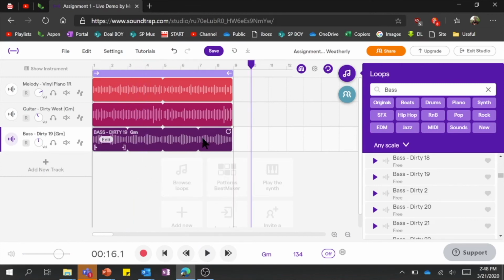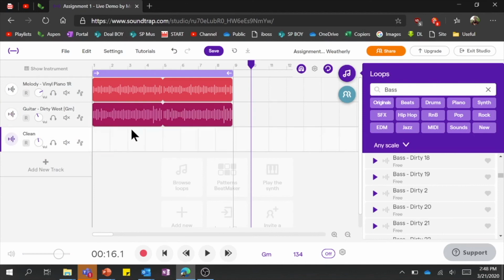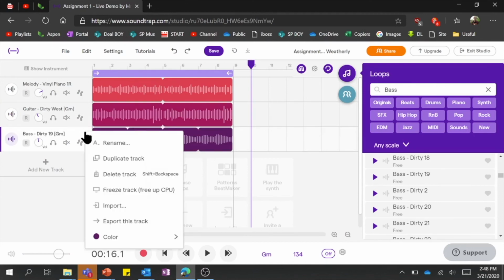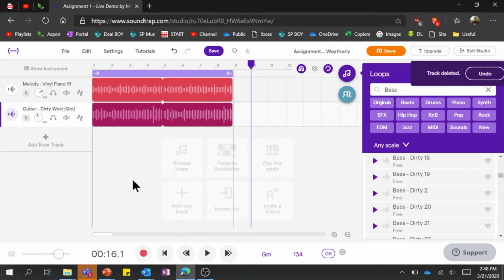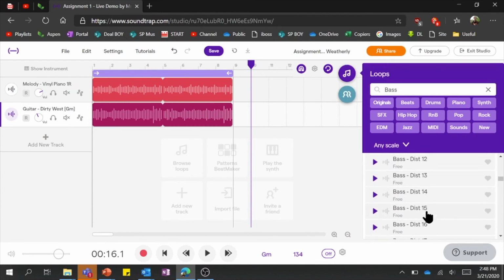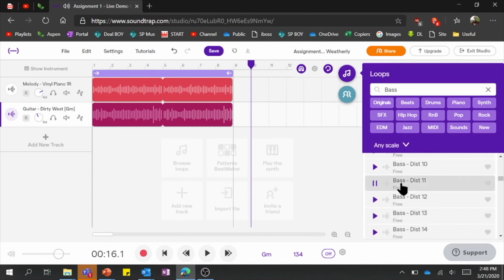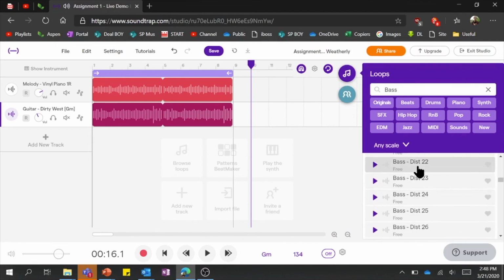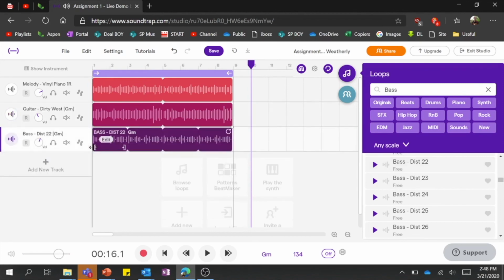So I'm gonna delete that. I can do that in two ways. I can click the actual music. See how it turned darker? When I clicked it and hit delete, it'll be gone. Or I can go to this if I want to just get rid of the whole instrument. Click the three dots and hit delete track. Didn't like that part at all. So maybe distorted bass. Nope, definitely not. Yes, I like that. Let's bring that in here.